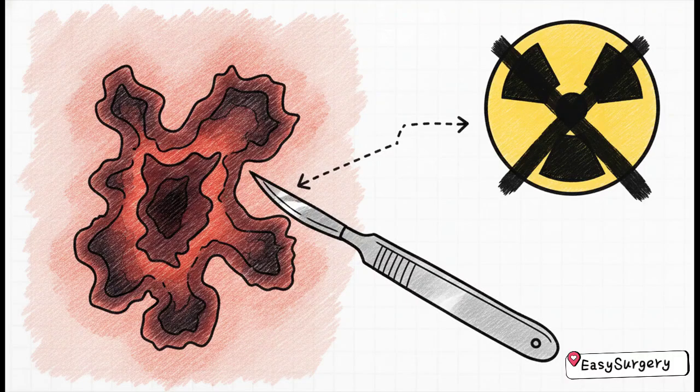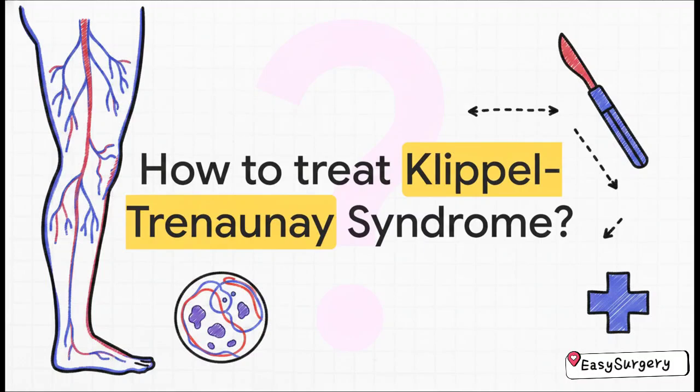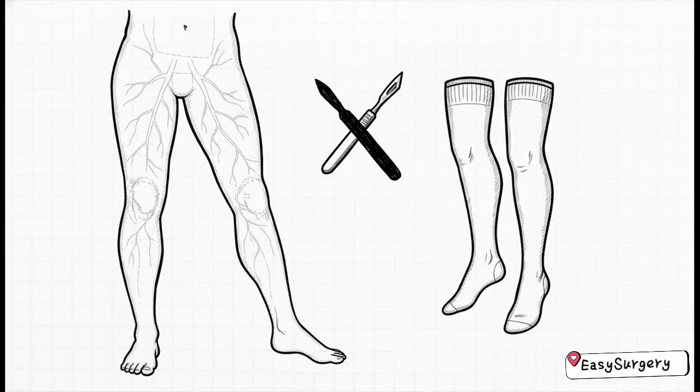Okay, let's wrap this up with one final, kind of tricky clinical scenario to really test your understanding of everything we've covered. Imagine a patient comes in with severe varicose veins, but their diagnostic tests reveal they have a super rare condition called Klippel-Trenaunay syndrome. So, how do you surgically treat their varicose veins? The shocking answer? You don't.